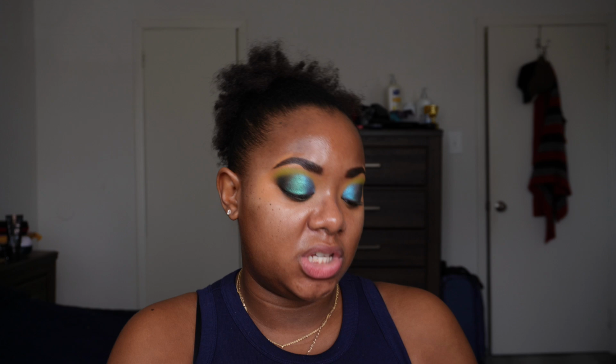Anyway, so I decided to pick up the Givenchy Prism Libre Skin Caring Matte Foundation. Now, this was one that I kind of randomly saw while I was shopping. I think I actually watched Tina from the Fancy Faces haul video and she mentioned this foundation, so I decided to grab this one because it is a matte foundation. We are going into the summer months, so I want my skin to be a little bit more mattified because I do get pretty oily in the summer, so I opted to go for this foundation.